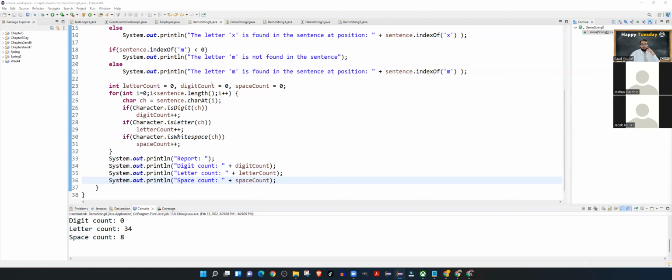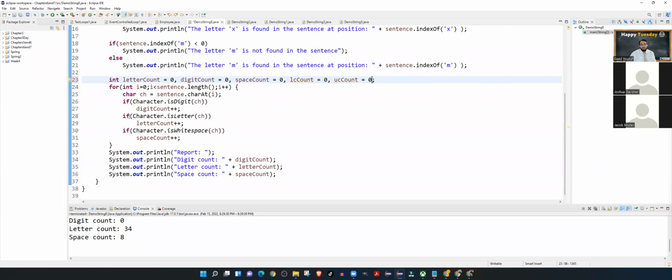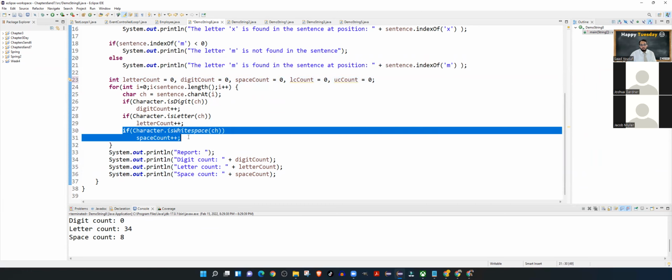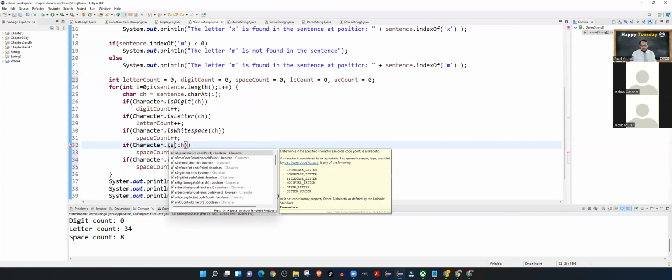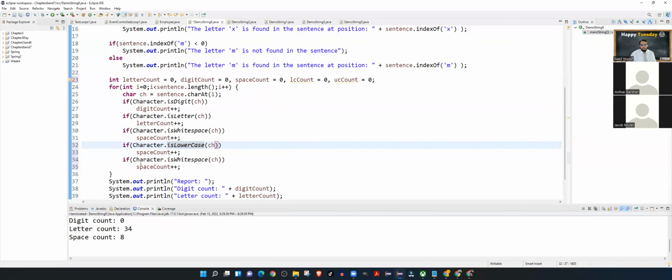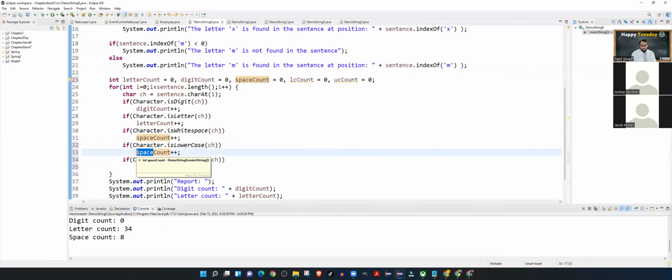Let's add some more variables here, comma, LC count for lowercase and UC count for uppercase. So I'll be adding a couple more if conditions here. Is lowercase, then LC count plus plus.